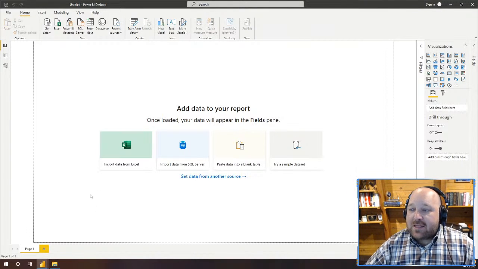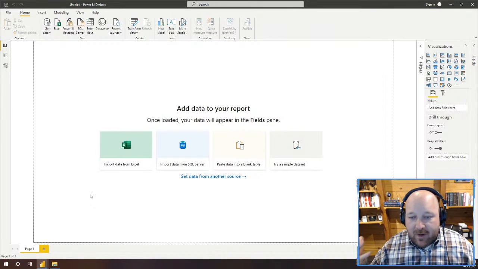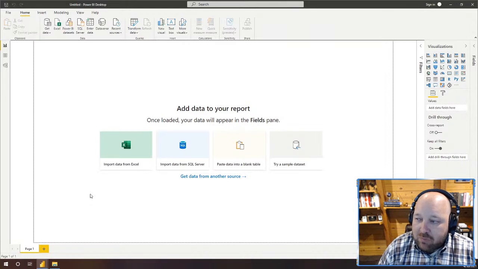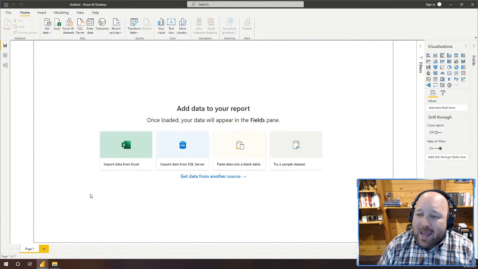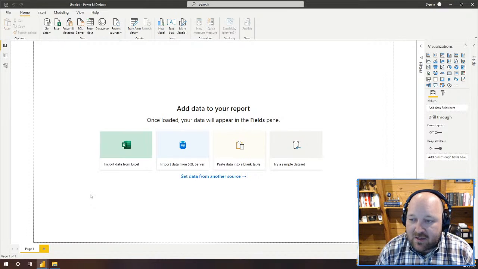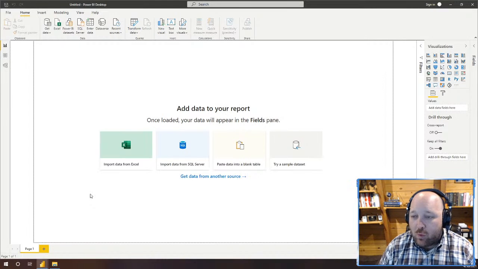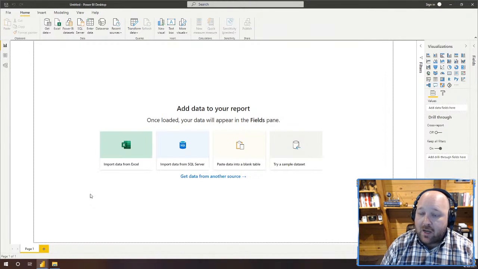Okay, so the way we get data into Power BI is primarily through importing existing files. And I'm working here with just a blank Power BI workbook. You can author, and we'll talk about what that looks like here in a minute, but Power BI is not intended to be an authorship tool. Power BI is intended to work with data sets that already exist, and it's intended to be able to report from that data, but it's not really intended to be something where you're going to do a lot of authorship yourself. As such, we import our data or link our data.